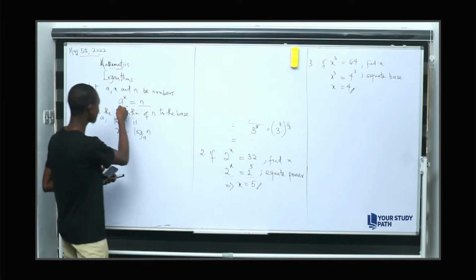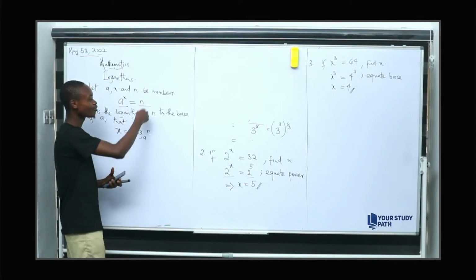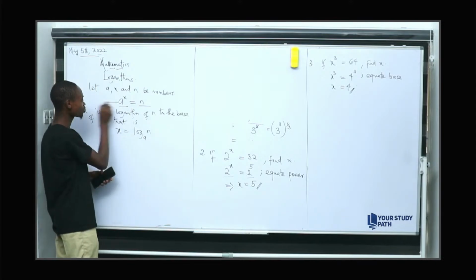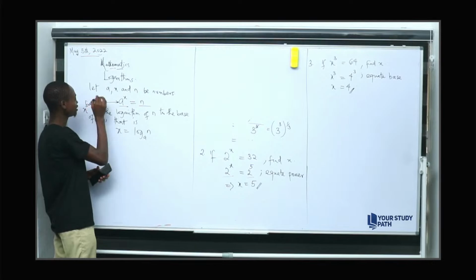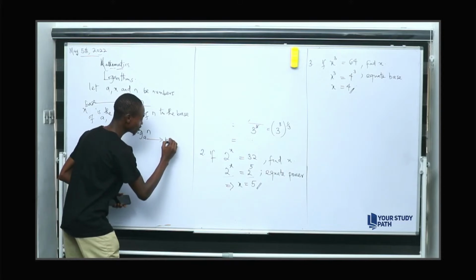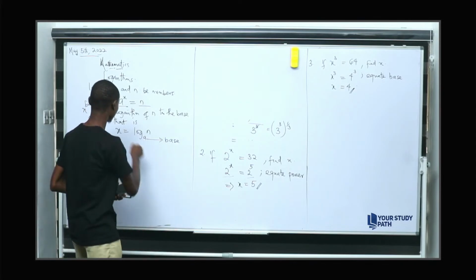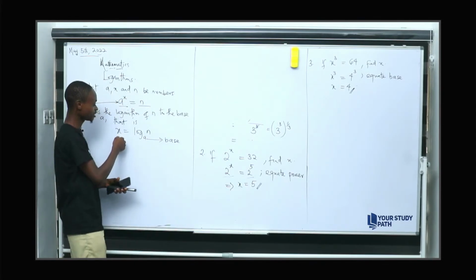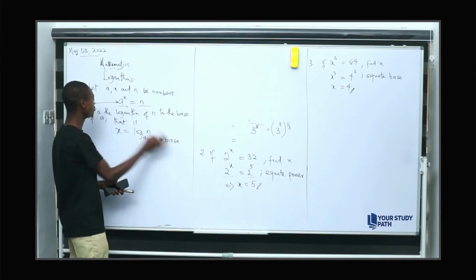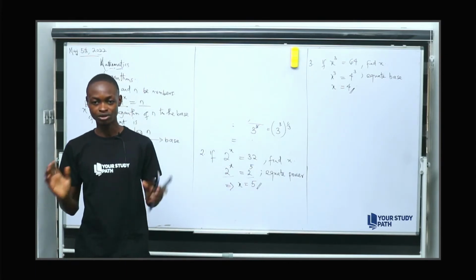Right? So if we say a to the power of x is equal to n, then we are simply saying that x is the logarithm of n to the base of a. Now don't forget, a has always been our base. It doesn't change here. A still remains our base. So when we have a to the power of x equal to n, we are simply saying x is equal to log n to base a. The base value still remains, right? So this is just like a conversion from indices to logarithms, as simple as that.